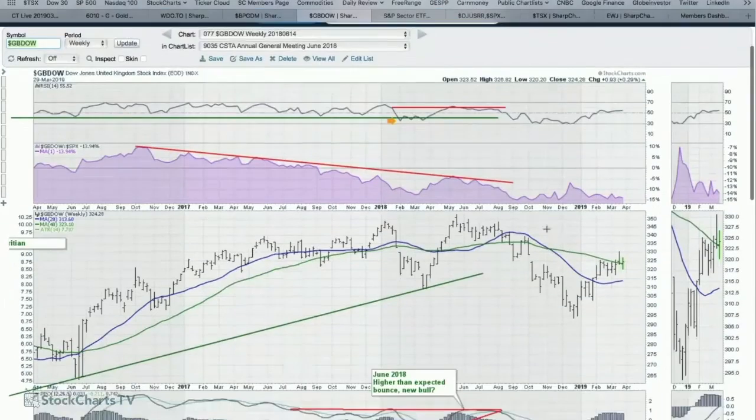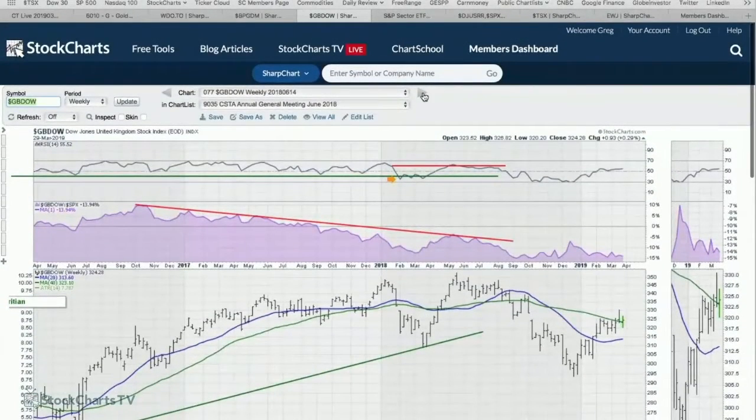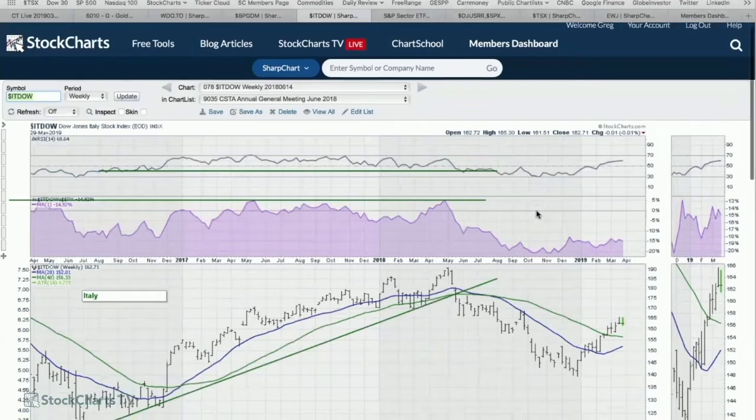Looking at England, and again, all of the Brexit drama, this chart doesn't seem fazed by Brexit. It's pretty much doing what the rest of the world is doing. So push above 4-week highs last week, and then this week it made a lower low and a lower high. Looks like it's going to close pretty much unchanged for the last 3 weeks. And again, the histogram's been sideways for 4 or 5 weeks. A rollover below zero is obviously concerning. Do we have enough strength to push higher? I just don't know.